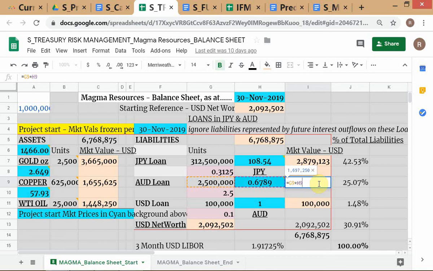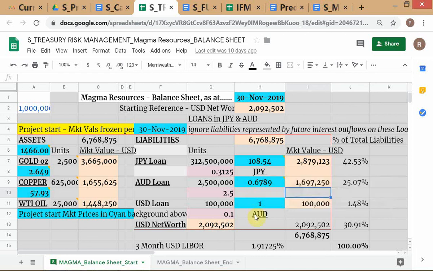So what we are concerned with, basically what's going to happen, we can see firsthand in the case of currency risk. Now watch this, guys. See what will happen. Your net worth right now is slightly over 2 million. Observe what happens to the net worth and what happens to this figure.